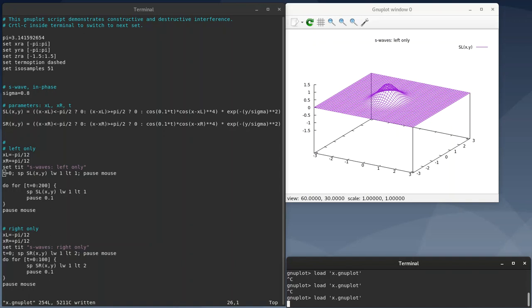So before I go too much into what I'm going to talk about, let me show you one of these animations that could be quite easily made in Gnuplot. In this case, I have essentially a wave in 2D, and the amplitude of the wave basically goes from plus to minus, so it's oscillating back and forth like that.